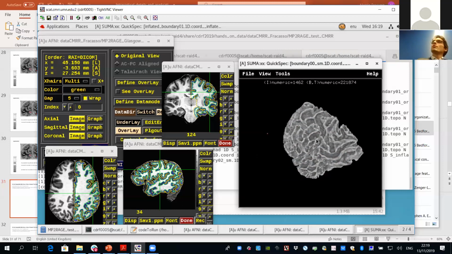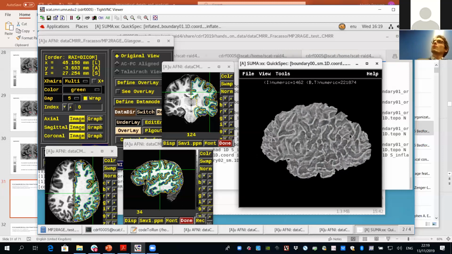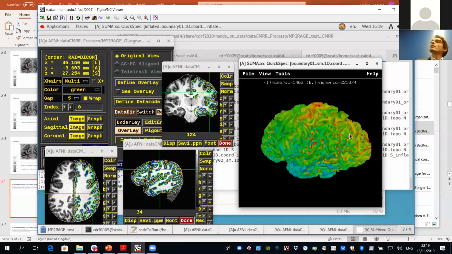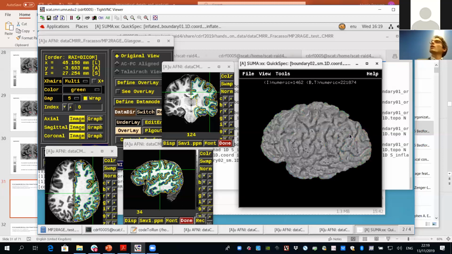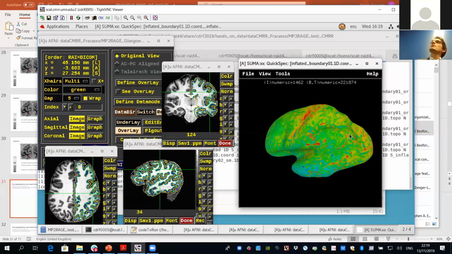So here, the way the program is structured is that, just for simplicity, I derive 3 surfaces. One close to the white matter, this is unsmoothed. One in the middle, and one close to the pial, and then I smooth them. And in this case, I projected only from the one in the middle. Why do I project from the one in the middle? Because it's the one that is the least affected by partial voluming in theory. Okay, this is it for MP2RAGE.